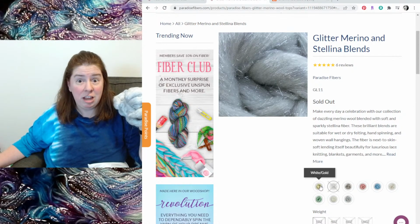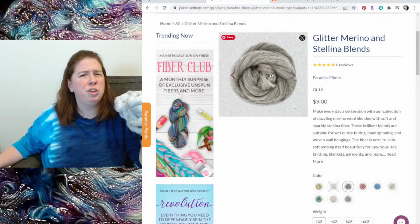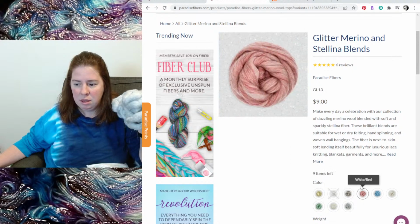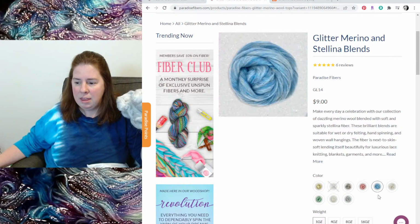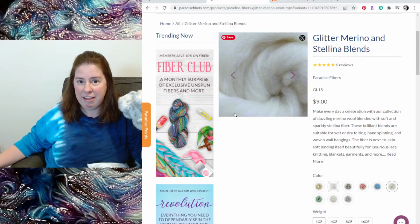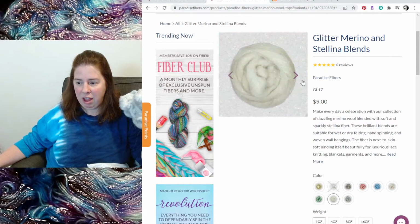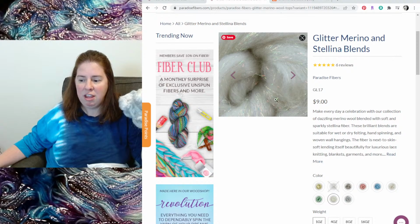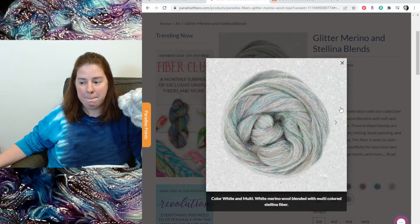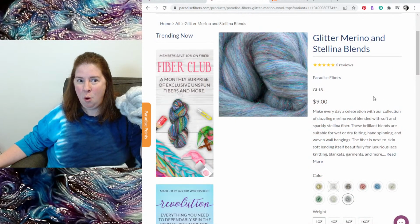But in addition to silver Stellina, there's gold, there's bronze, which I have a Wool to Dye For yarn that has bronze Stellina in it, and I haven't dyed that yet, but bronze is exciting. There's red. I don't think I got red. There's blue. There's violet, which I think is like an Angelina that is violet and blue. There's green. There's icicle, which is more of a green, orange, and yellow kind of color. And then there's a multicolored one, which just looks like loads of fun. And so I'm very excited.